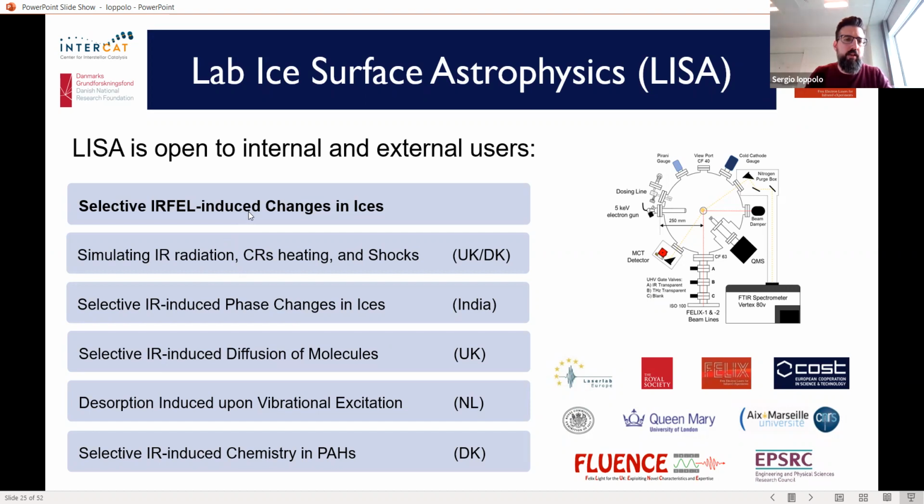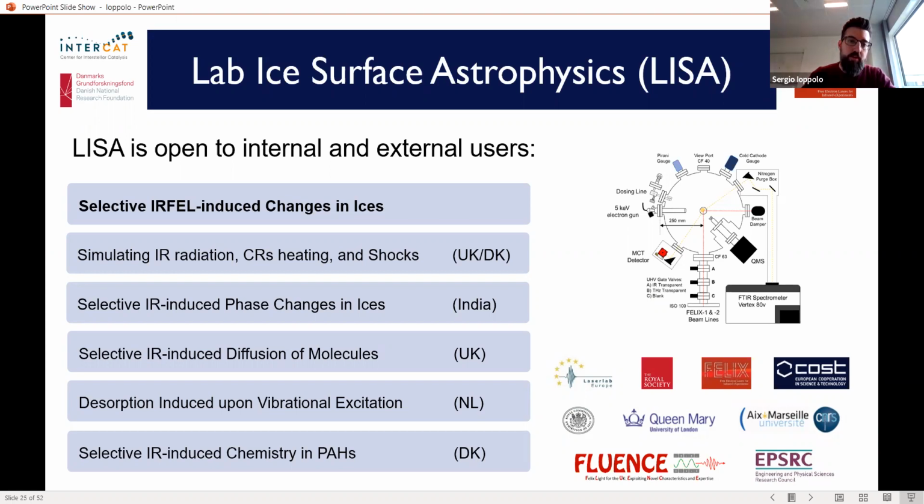There we look at the effect of infrared radiation on interstellar relevant ices and what that causes to the ice, whether that induces chemistry or just physical changes. That's something that we are tackling. And the analog of what we do in these laboratory experiments is that there is a lot of infrared radiation in space as well. It can go through dense clouds, because some of the molecules absorb some of the light, but most of this light goes through. So these interstellar ice grains are constantly exposed to infrared radiation.